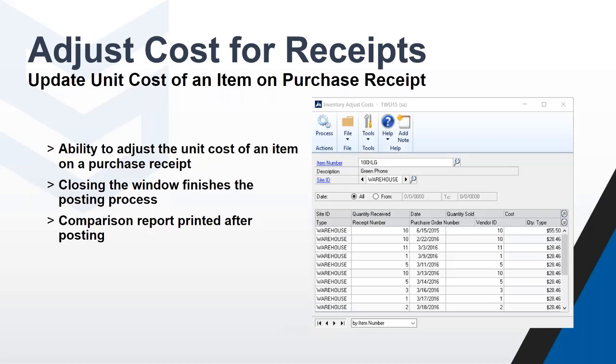And what I mean by that is if you receive something in, and then you sell it, you have now hit inventory and cost of goods sold. And you have hit inventory and cost of goods sold for an incorrect cost. So if you come in here and fix this, GP is then going to go and fix that because it's saying, well, it shouldn't have been sold at that number. It shouldn't have been sold at that cost.